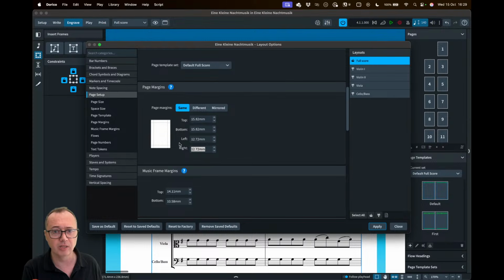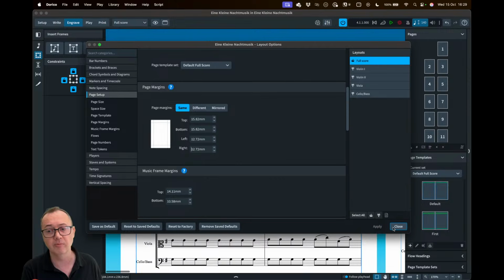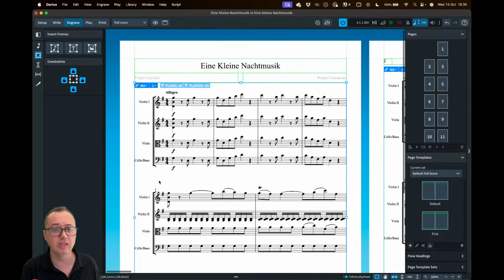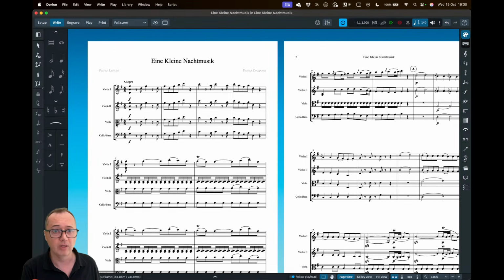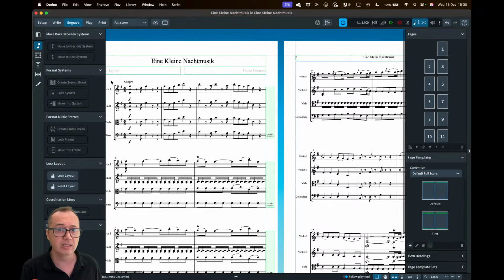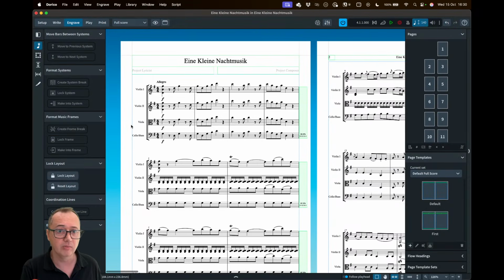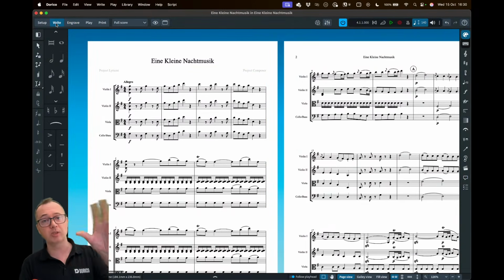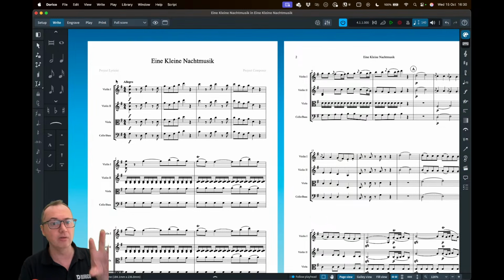That's the top and bottom margin. This is left and right. So we would normally have left and right be the same size margin. So we would normally do this, and when you're in Write mode, then this would be the look we would normally do. And you can see we're still inside the music frame, but we've got less of a margin here. So we've got consistent margins both sides, and then we put the labels in. So your choice which way you want to do it, but this is the Dorico standard way of doing it. So you can see how you would change that if you wanted to.